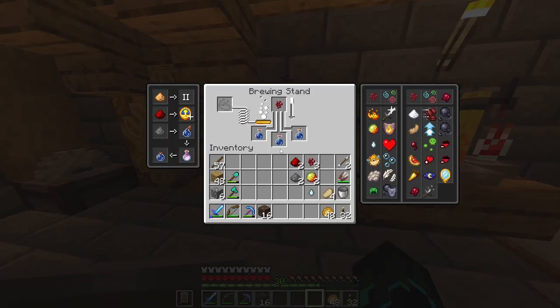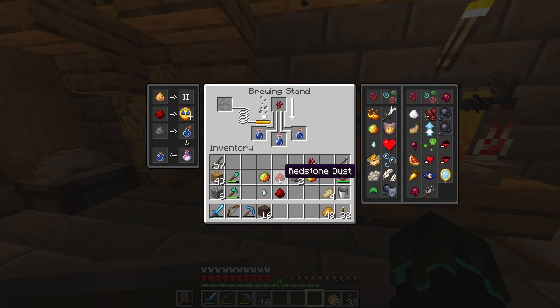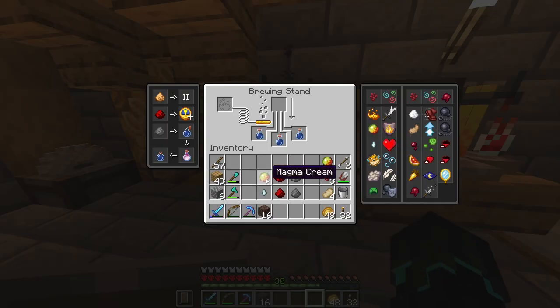Nether wart. The nether wart is going to make these into awkward potions. Then we can add magma cream and ghast tear. Magma cream is going to give us fire resistance, and ghast tear is going to give us regeneration. Then they're both going to get hit with redstone dust, which is going to increase the potion effect time, and then gunpowder to make them into splash potions that we can actually throw at ourselves.